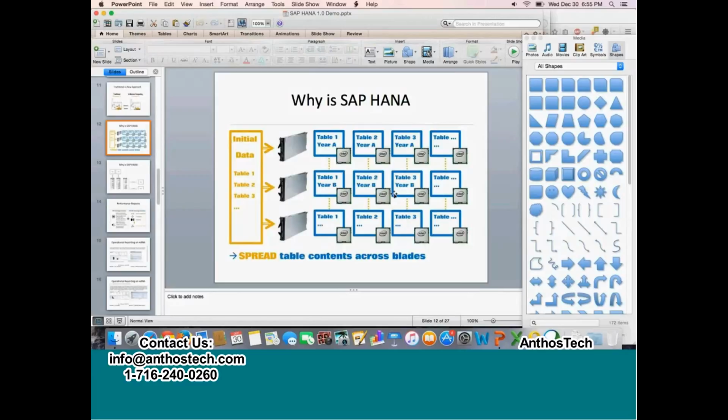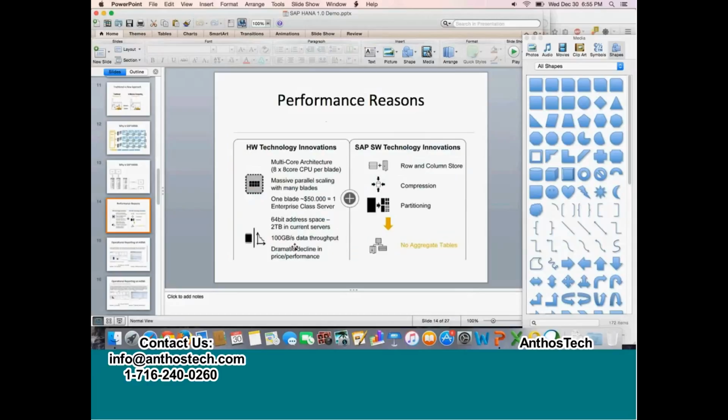It will not hit the other blades. So these are some of the reasons why SAP HANA is a very high performance, effective solution in today's world applications. Hardware innovations, software innovations.